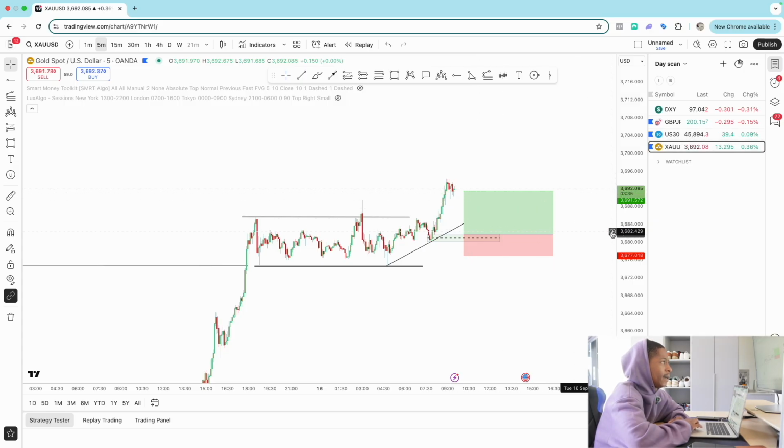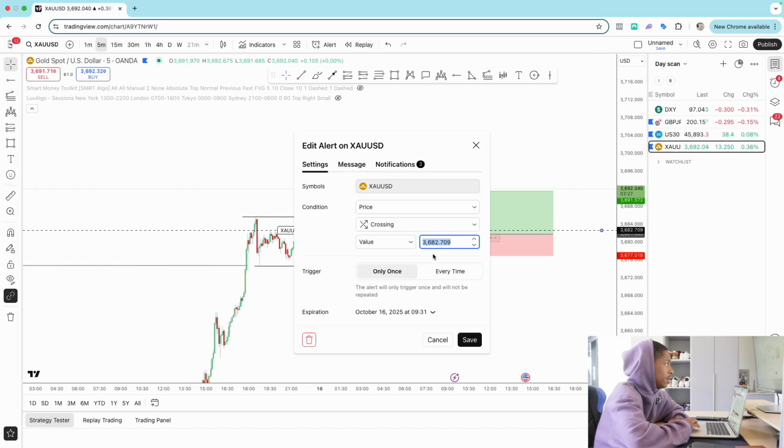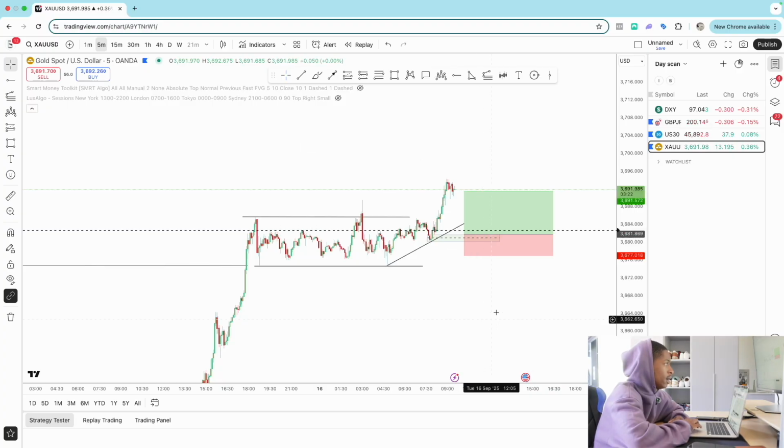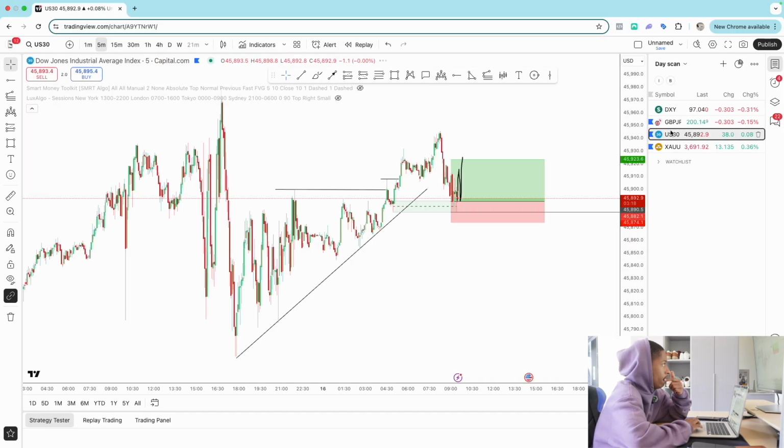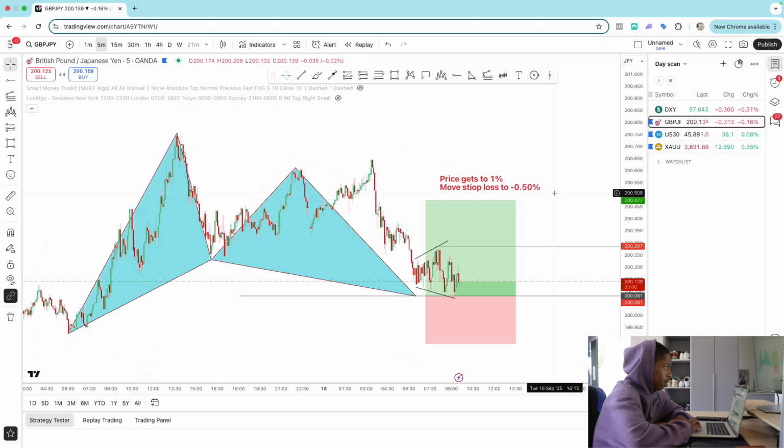So I think what I can even do is put an alert, so once price gets close by, it's going to alert me. Let's see, once it crosses this value, it's going to alert me. And so today, I'm not going to be in a rush. It's a good trade, but I think it was going to be better if it was still around New York. London, sorry.